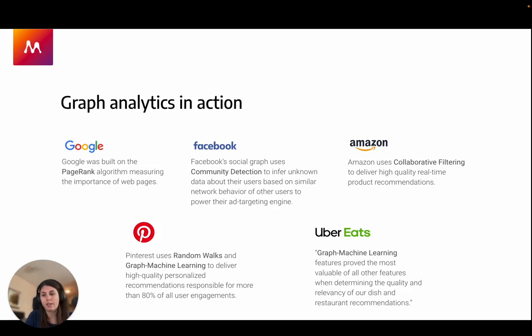We have different kinds of recommendation systems with graph algorithms, and for example, Amazon uses one of them. Pinterest uses random walks and graph machine learning, and also Uber Eats uses graph machine learning. There are many companies who found graph algorithms really valuable for their use cases.